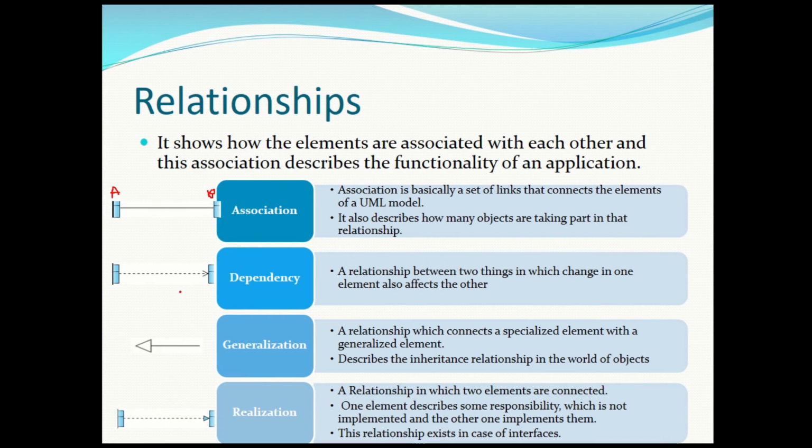Dependency, that means what? That means if you have an object B that depends on object A, and this is how we draw it, that means if the state of A changes, this will affect B. Okay, similar to the traffic light, if the state of the traffic light changes from green to stop, this will affect the state of the car from moving to stop. So there's a dependency between the car and the traffic light. They depend on each other somehow. If one changes state, it will affect the other object's state.